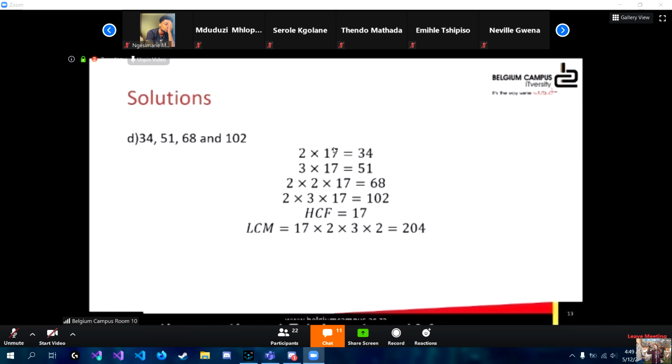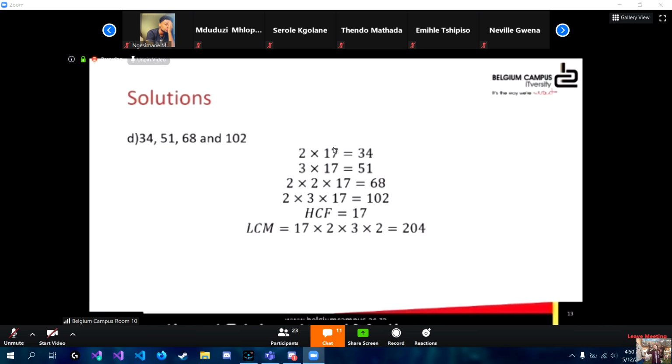All right, for LCM, I'll explain again. If we look at our numbers, 34 is 2 and 17, 51 is 3 and 17, 68 is 2, 2 and 17, 102 is 2, 3 and 17. So for LCM, you look at the factors that exist already. For these factors, you see, okay, we have a 2. If you look at the 68, that's where we find the highest group of 2s. So you write both of those down.